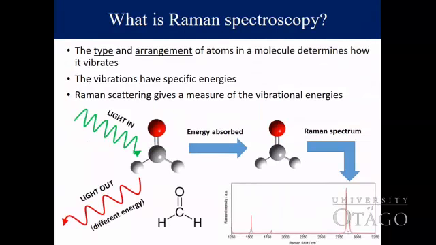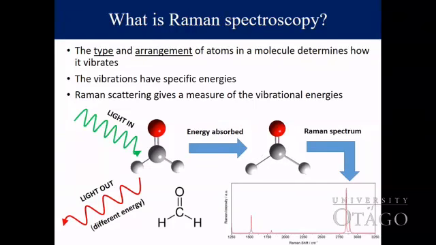As Sara said, Raman spectroscopy is a study of scattered light. All molecules vibrate, but the arrangement of atoms and how they are bonded together determines the specific way in which the molecules can vibrate and at what energies. In a Raman experiment, we shine a laser light on the molecule and measure the scattered light off the molecule. This scattered light has a slightly different energy because the molecule absorbs some of the energy from the original laser light. This causes the molecule to vibrate in a specific way with a certain energy.